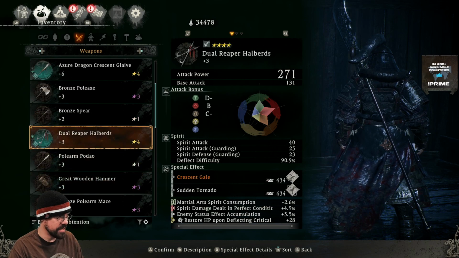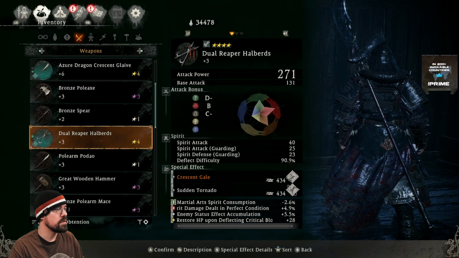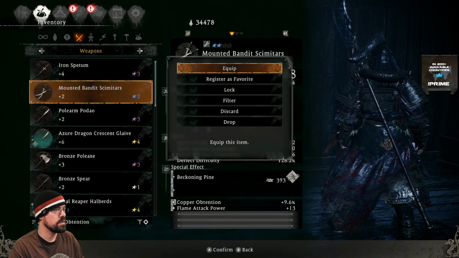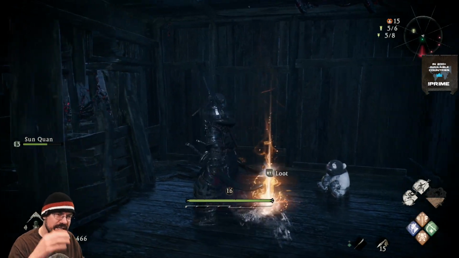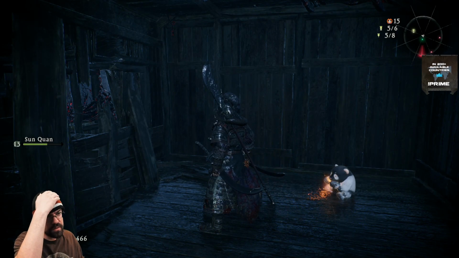I need to hold on to some items just to sell them. I'll drop this for now. I'm not using these. Hopefully they'll drop me another weapon. I think these guys only give accessories.